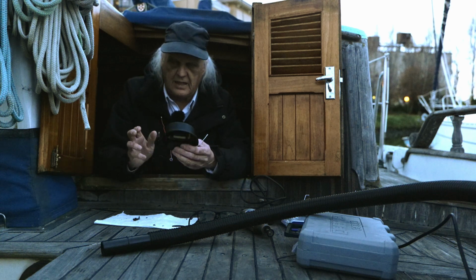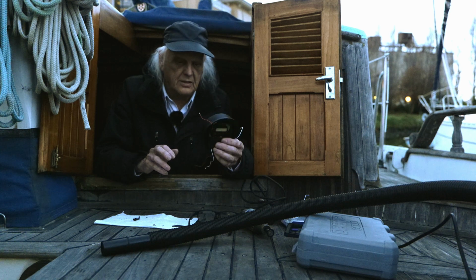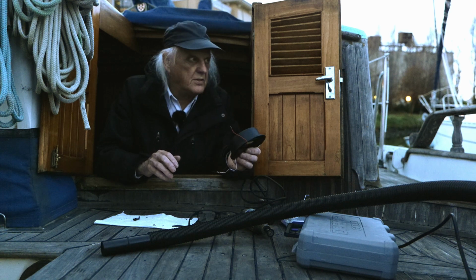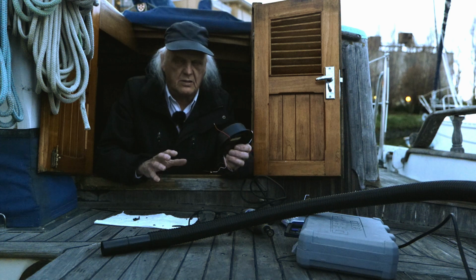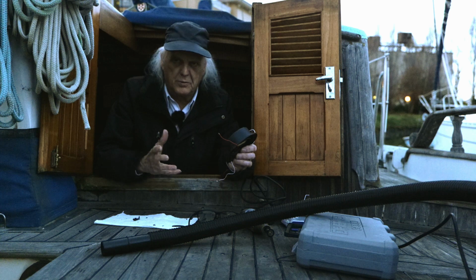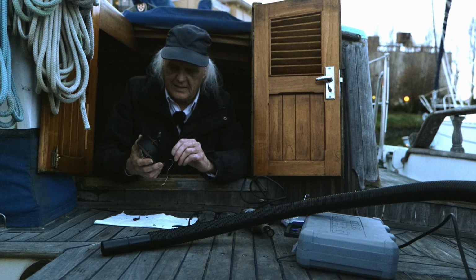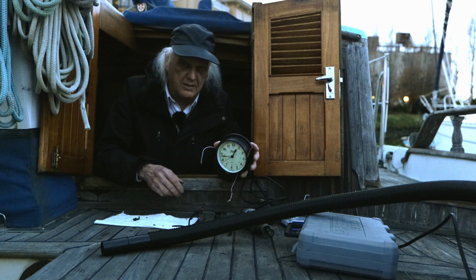And hopefully I'll have a clock that I can use. Don't know if I'll finish this tonight because it's getting dark. I may do this tomorrow so I can finish filming this procedure. And hopefully the clock will work fine. It should work fine. And I'll be a happy yachtsman once again.